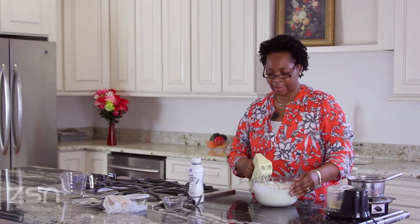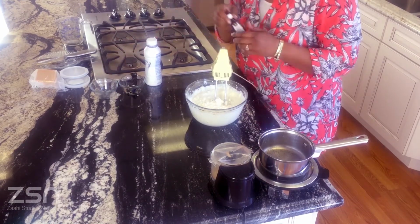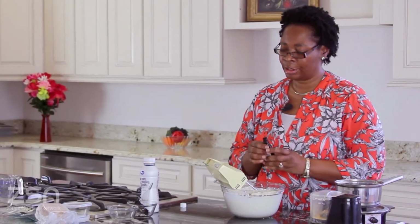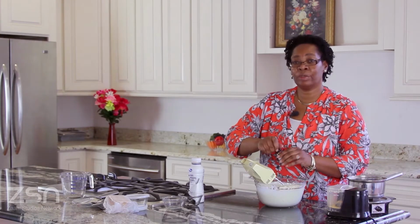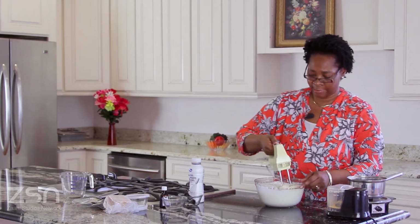Okay, now that we're halfway done, we're gonna take vanilla extract. Now, I'm not having a good day with this cheesecake today, but we're just gonna dab. That's all you want to do. You just want to just dab just a little bit. There you go. That's it. So this is no 1 teaspoon, no 1/2 teaspoon. Just take it and just dab you a little bit in there.